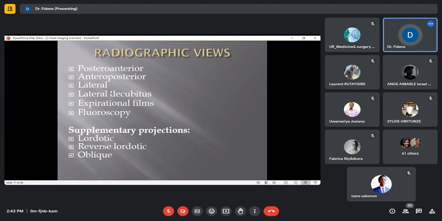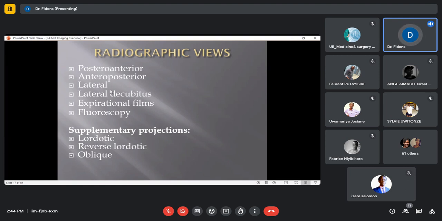It's an oblique view. Those are different views you can do, but routinely we do posterior view and the lateral view. The posterior view is when a patient can stand on the film, on the receiver of the X-ray. Anterior posterior view, we do in children. Young children cannot stand on the receiver of the X-ray, so we don't have any other option. We just do anterior posterior.